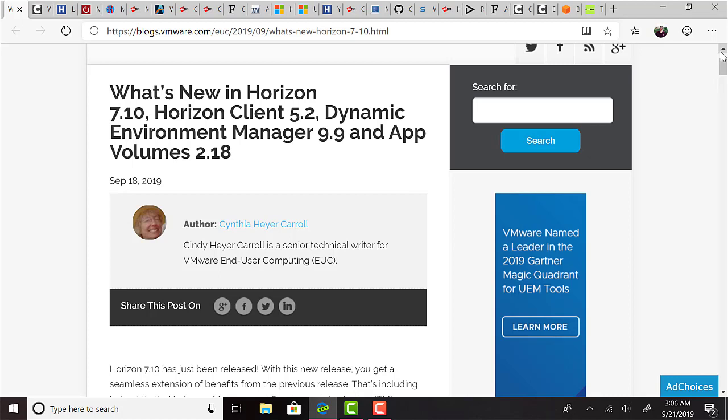This new evaluator for conditions can read user or computer-based Active Directory object attributes and use them to apply Dynamic Environment Manager policies. So a pretty significant release. And I'll share links if you want to read about all of these release notes for yourself.